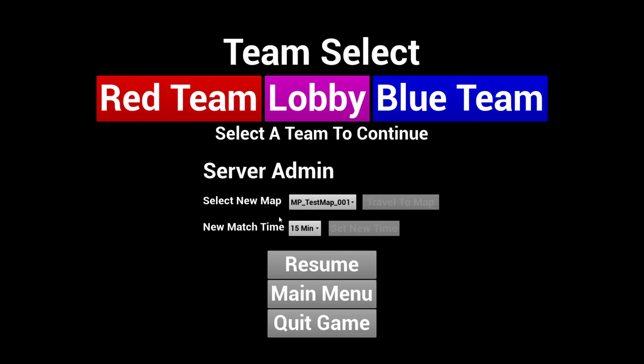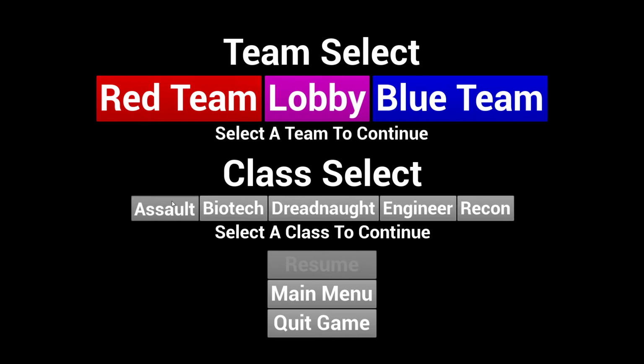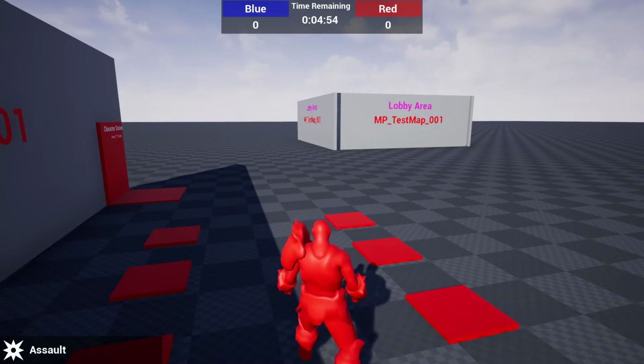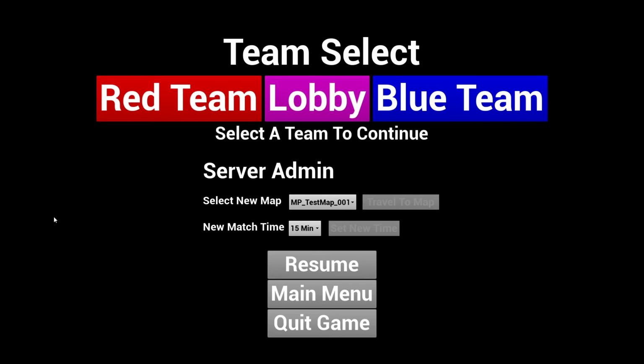One thing to keep in mind is that map travel will only work in a standalone or a packaged build. So here's what that means. Since this is a packaged build, I can go in here and reload map 2, which is what we're on, or alternately, I could select map 1 and hit travel to map and then join back on, and now we're actually on test map 1 instead of 2, and it will bring the server and all the players connected with you. So really, I just put that in there for the server.